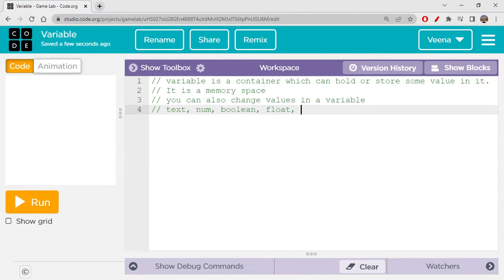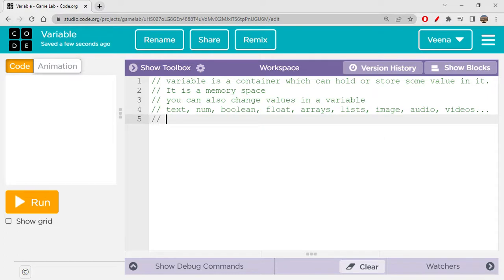So it can hold float values, booleans, numbers, text, arrays, lists. Don't worry about arrays, lists, and all. While we're discussing the programming concepts, some other day I will be discussing these things again. It can store images, audio files, videos, and many more like this. It's not limited to something.